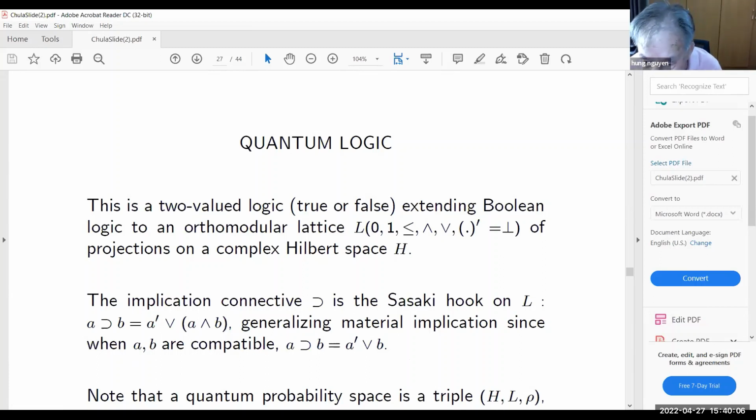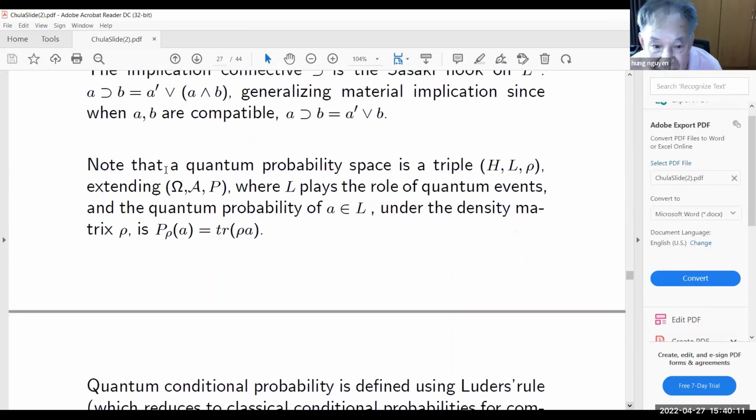So quantum probability now is, remember last time we said, the classical probability space omega, A, P is translated into a triple called the quantum probability space, where H is a Hilbert space. We need Hilbert space for projections. If there's no Hilbert space, there's no projection. Something orthogonal to something else, we need inner products in order to do that. That's why the first postulate of von Neumann in quantum mechanics says a state of a quantum system is a vector of a Hilbert space.